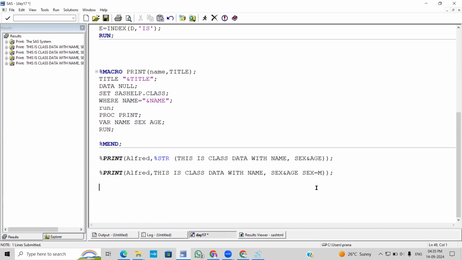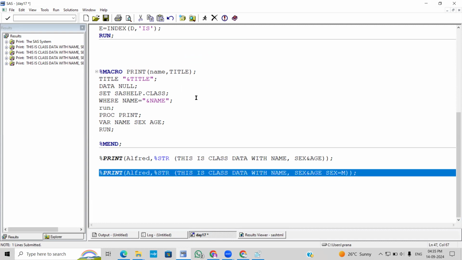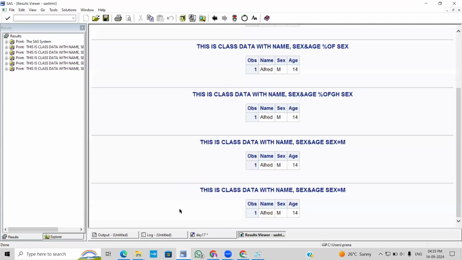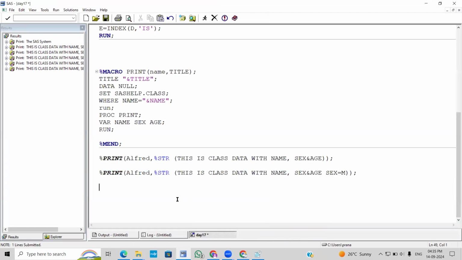like positional parameters. So to mask this equal to, ampersand and comma, for all this we use this masking function called %str. Actually, in the previous version of SAS, this %str will work only for commas and ampersand symbols.